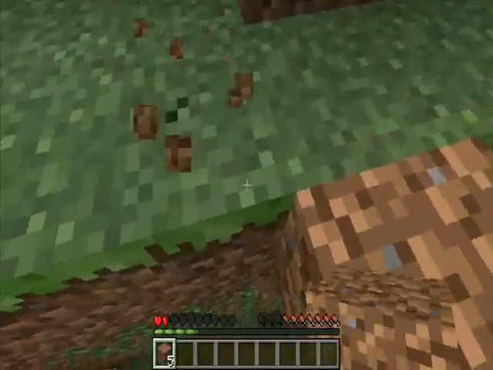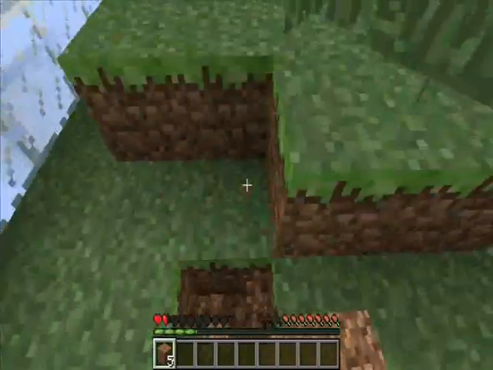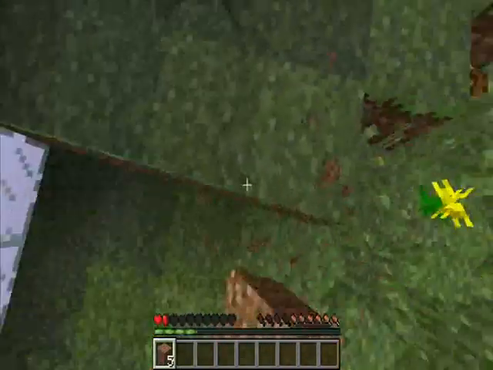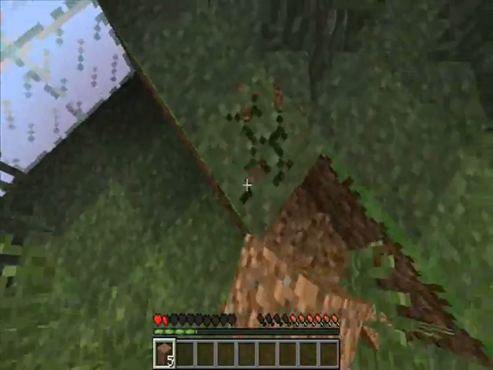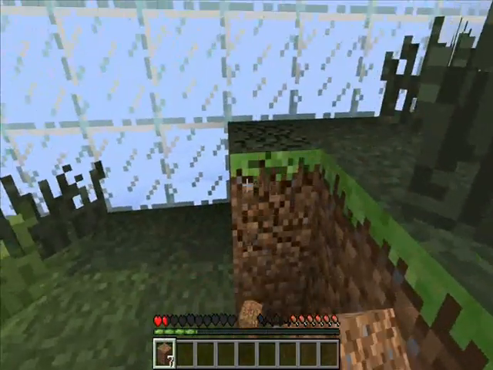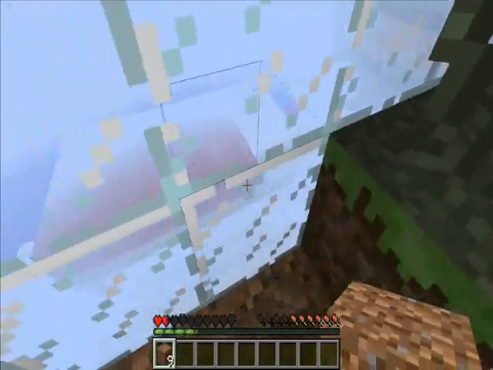Oh, gosh. That was scary. Well, I'm not going to deal with them today. Okay, now let's get some more dirt so it doesn't kill me. Now, if you could please tell me what's the easiest way to kill them. Wow, look at that. Oh, wow.